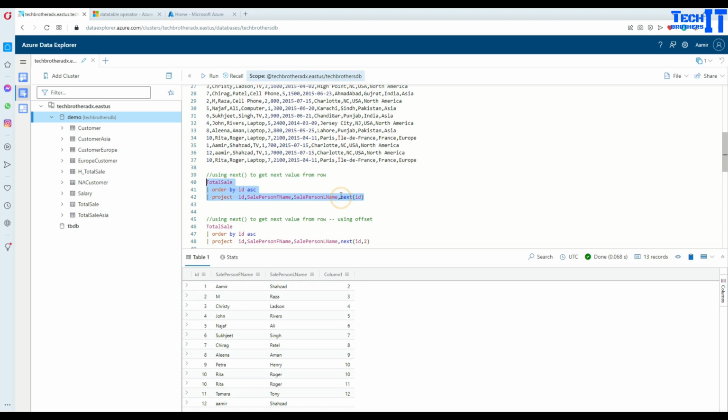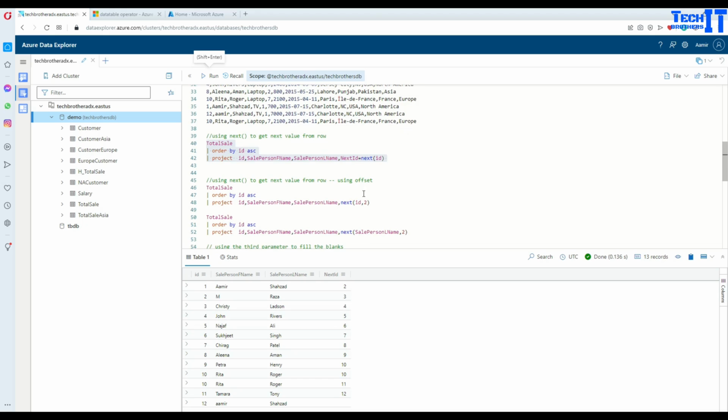We can give a name if you want right there. So let me do this. I'm going to call it next ID right there. Okay, so that's going to work for us. Let's execute the query, and you can see right there, you can create the value depending on the next row. See right there, for ID one, we have the next ID, and then for two, three will display. For four, and so on, keep going.